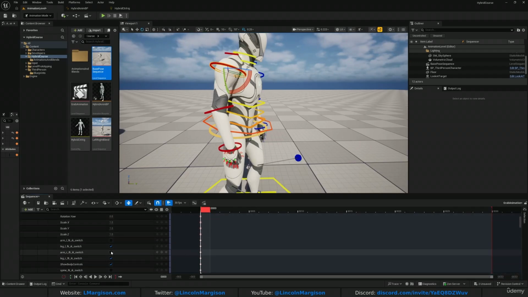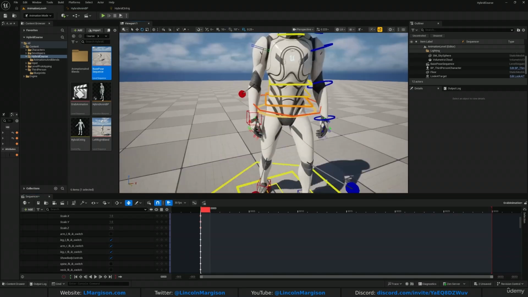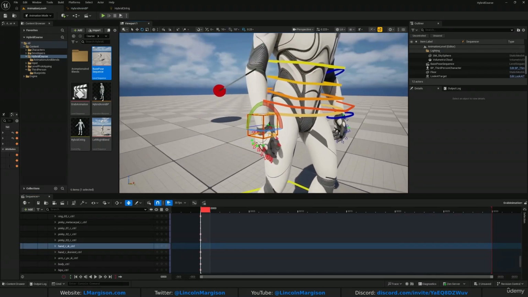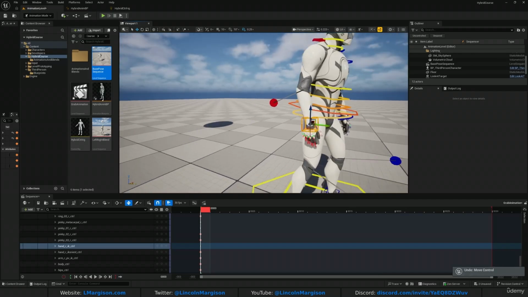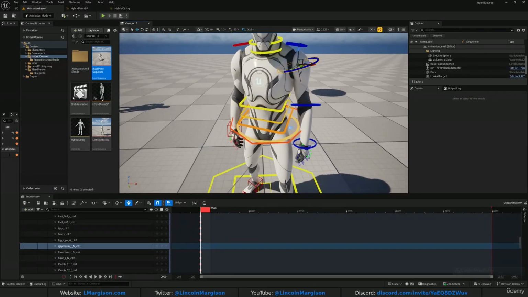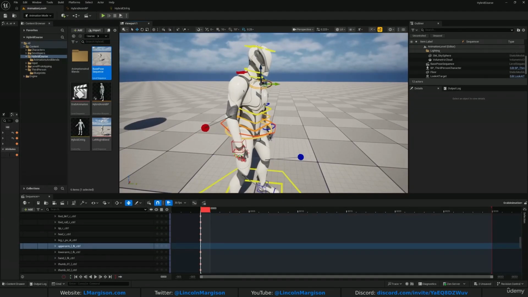So if I just tick that, I'll just do it for the right arm. So now the right arm is just targeting this point. So wherever I move this to, the IK solver adjusts the lower arm and the upper arm to reach that point. And I'll leave the left arm in FK for now. We might switch that, but I'm not too sure.